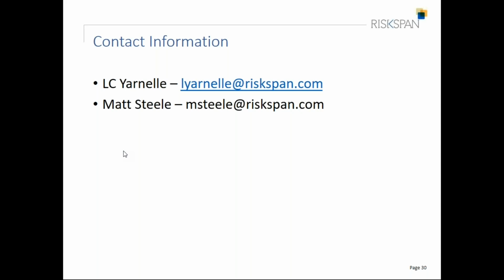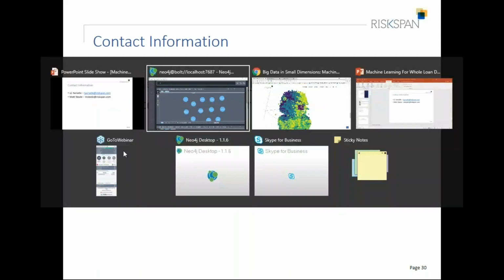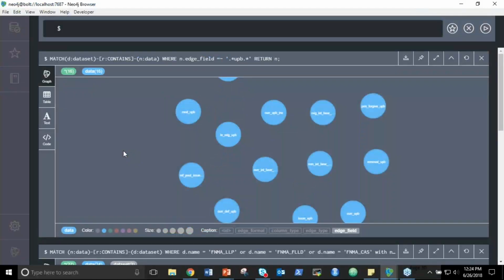So the next question is about the graph database and whether or not you can do data lineage with it. And my answer is that yes, you definitely can. I highlighted some of the flexibility, but it's important to note that with these relationships, you can have multiple relationships out of the same node.